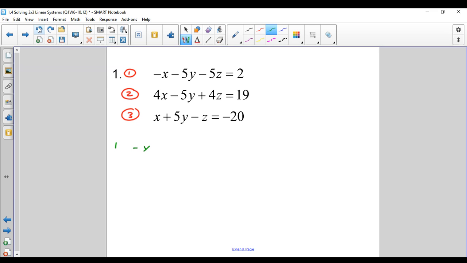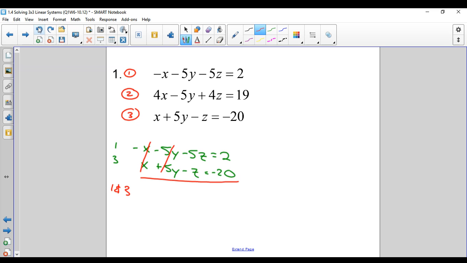So 1, I'm going to rewrite them. You do what you want in that step. Sometimes we can just kind of look at it and see what we got. I'm also going to notice something else that's going to happen here. So I add straight down, and this is my result of adding together 1 and 3. X's cancel, which is nice. Y's cancel, which is great. That's our plan originally. The X's is just extra.